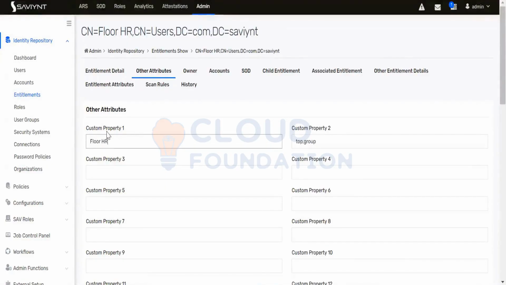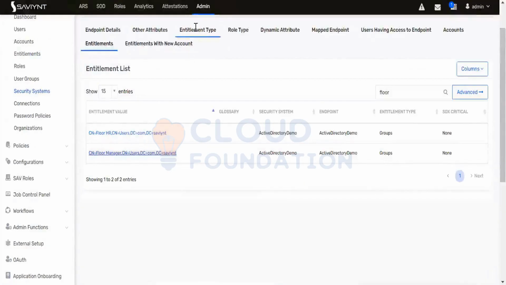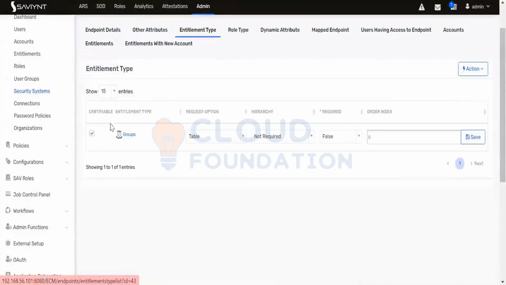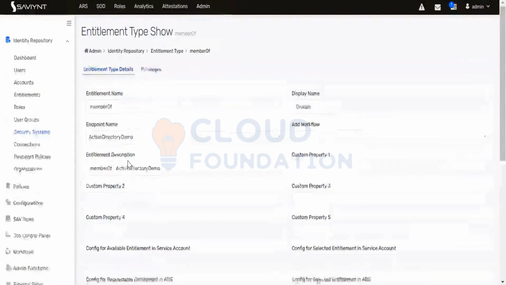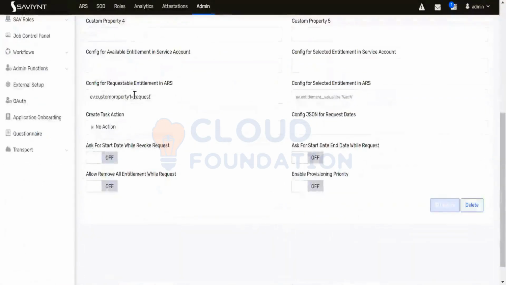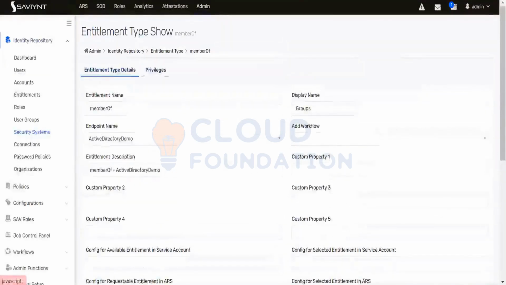It is basically storing the entitlement value. What I can do instead of that, right, is use a custom property which is empty. I will here give custom property 4 and update it.